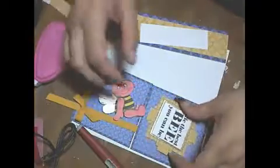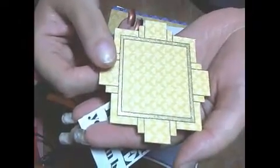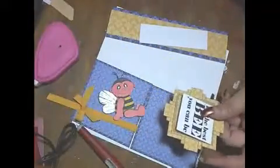And then I cut out the outside of my frame, and I used the glitter pen to go around that inside square, and I went ahead and cut out all my pieces because I want to show you how to make the card base. I want to spend more time making the card base than I do the pieces. So let's do the card base, and then I'll show you how to attach the pieces.